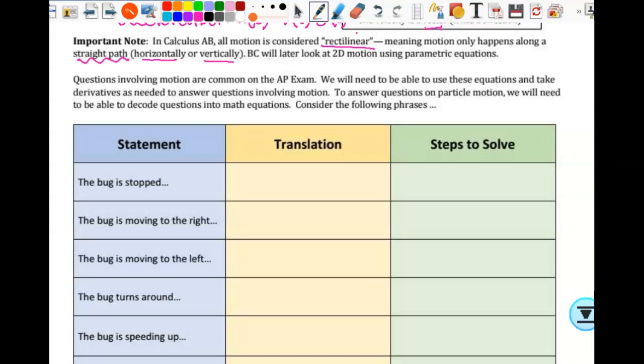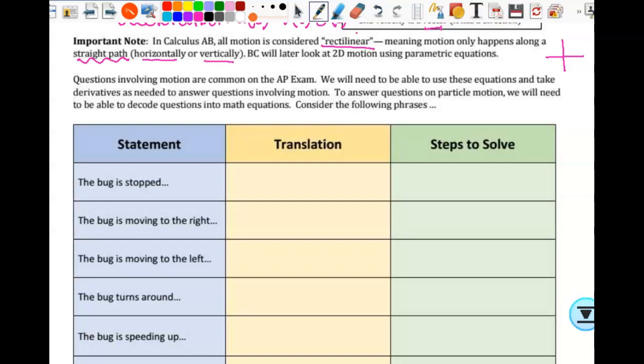So if we have a particle and I have a little X and Y axis, either the particle is moving left and right on the x-axis or up and down on the y-axis, and that's where we're looking at our positions, okay? We're all good with that? If we're moving left, it's related to moving down, so that it's moving towards the negatives, and up and right is moving towards the positive numbers, okay? Just to make sure we understand all this.